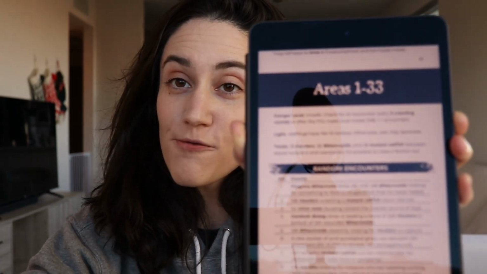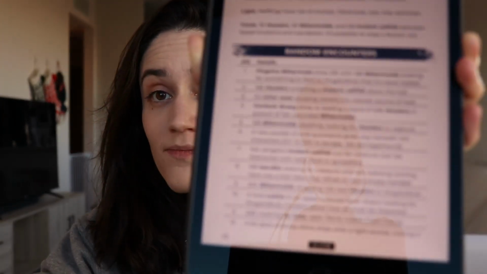So this is areas 1 through 33. This is a pretty large adventure. Right off the bat, you're going to have a random encounters table. And now in Shadowdark RPG and old school D&D, you would check for an encounter every set number of rounds. So in this adventure, you're going to check for an encounter every 3 rounds of exploration. And so you just roll a d6. If you get a 1, that means that you roll up a random encounter.